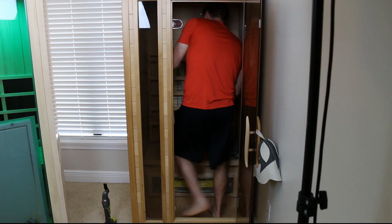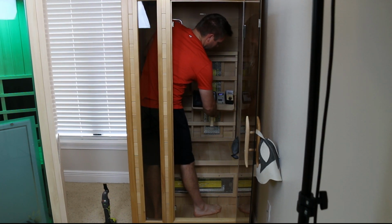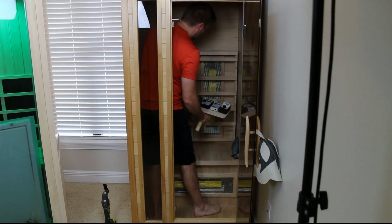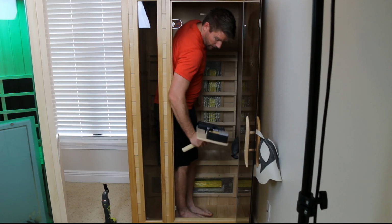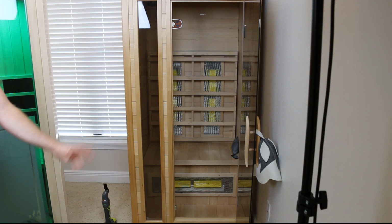You go in here, you turn the damn thing on, you let it heat up. I want to love this sauna. Do we have an electromagnetic field in front of these ceramic heaters? Absolutely. It's got a built-in backrest. We've got a solid 10 milligauss. This isn't like making things up, just looking at the statistics posted on the website.